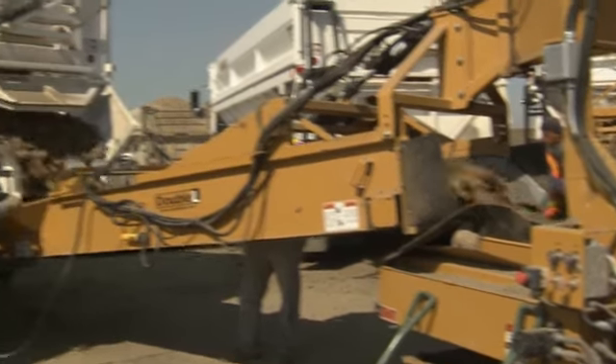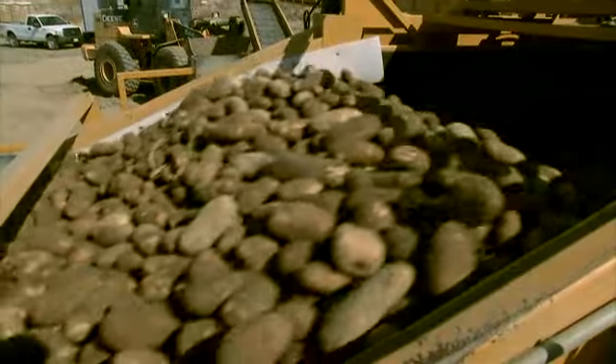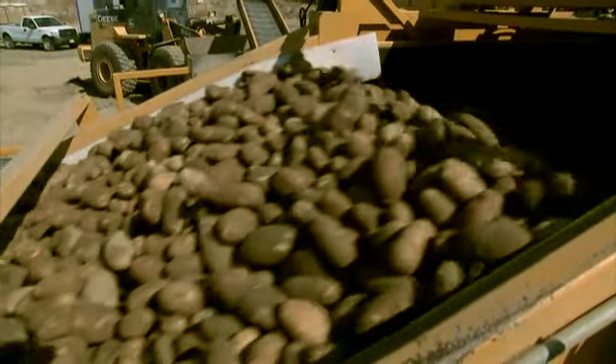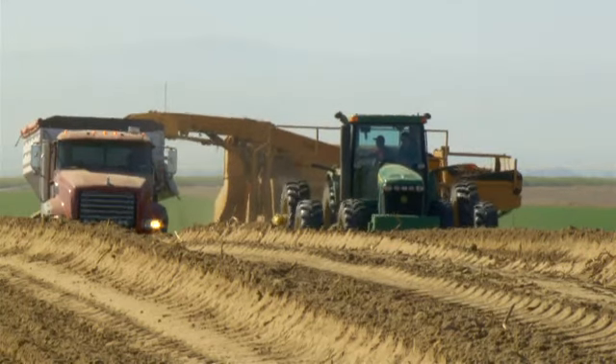Prior to that, a harvester would have to stop and then wait for another truck to come and then get loaded up again. In 1975, Leland Klinger and Lynn Johnson of American Falls, Idaho experimented with a more efficient way to unload their potatoes into storage. From that experiment sprang a whole line of potato harvesting and handling equipment that has increased the efficiency of farmers around the world.